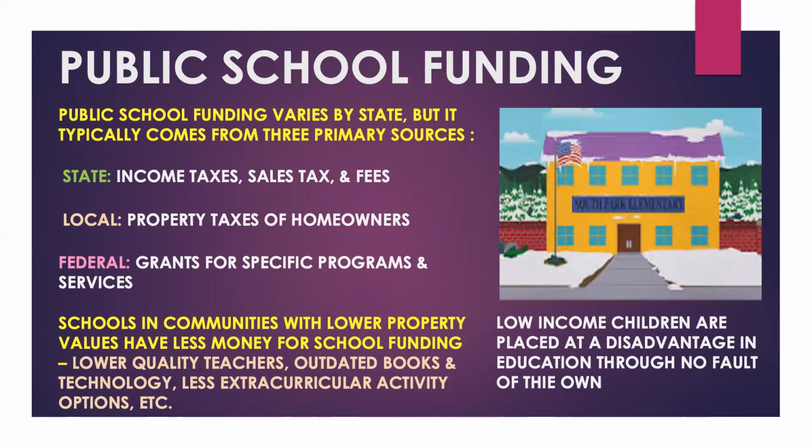So, talking about public school funding, how schools are funded is kind of a complex issue. It really kind of depends on the state and the type of school, meaning it's public, it's private, charter. But public school funding does come from three primary sources typically. So, one is the state. When it comes from the state, that means it's coming from income taxes, sales tax, and fees. When it's coming from a local level, that's the property taxes of homeowners in the neighborhood. Remember, we talked about that in race when we were talking about redlining and how that can be really problematic for minority children who aren't getting the proper schooling they need just because their homes weren't of high value.